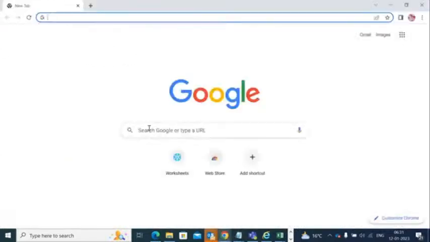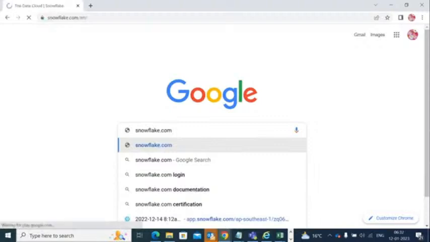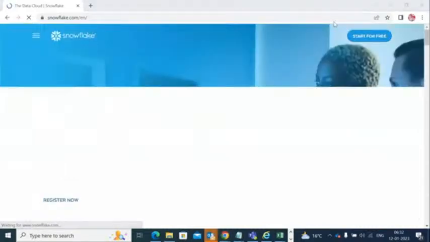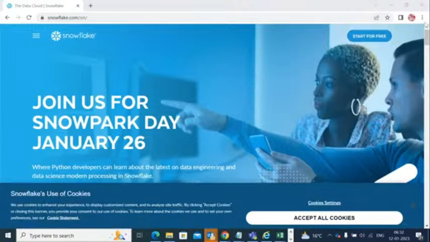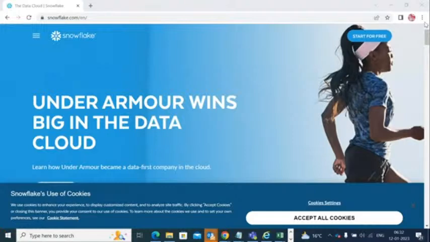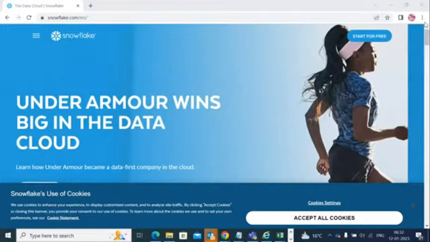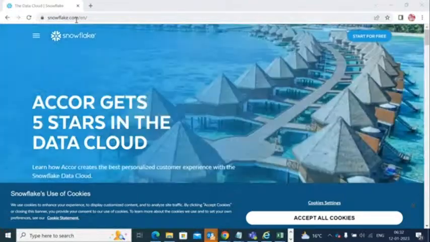Go to Google. Make a note somewhere: snowflake.com. Guys, have you made a note, snowflake.com? I need confirmation from all, because you need to create the account from your end. This is a free account, available for 1 month, and you can practice in the environment. It is a very easy step, and you can create it from your end also. Just follow what I am doing. Enter snowflake.com, then you will get to this home page. Click on Start for free.